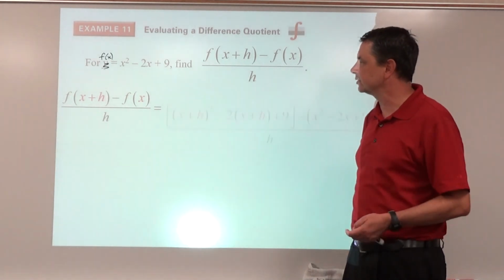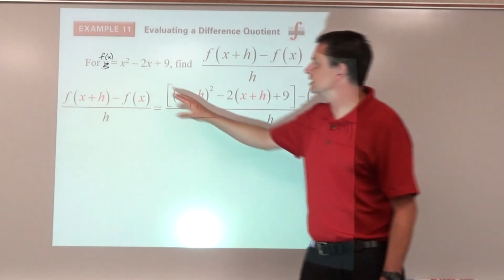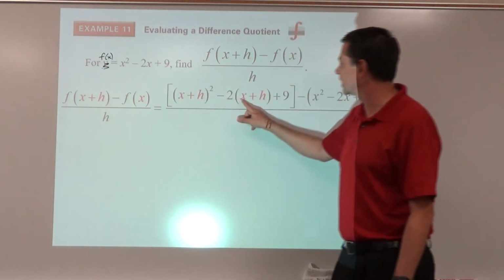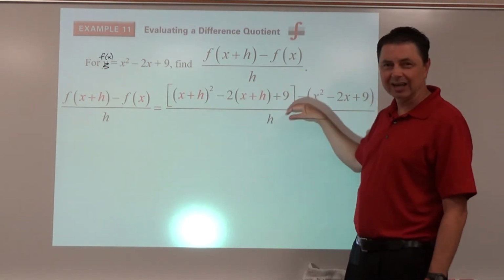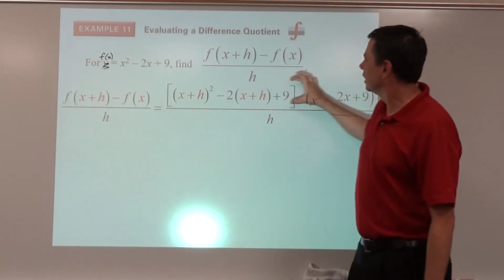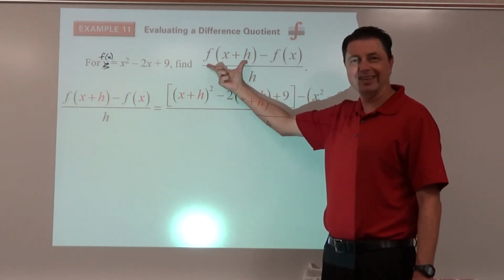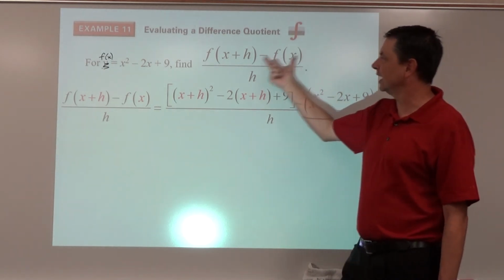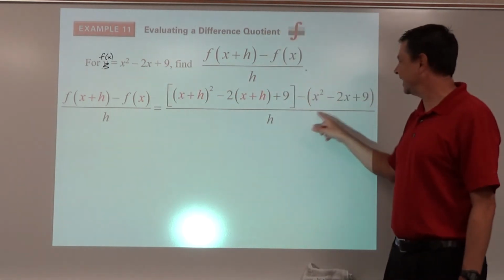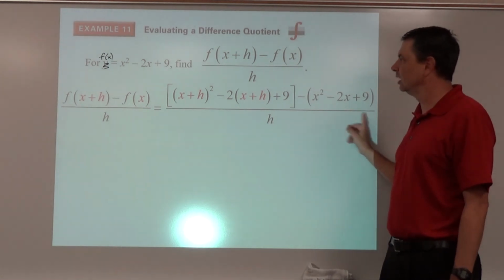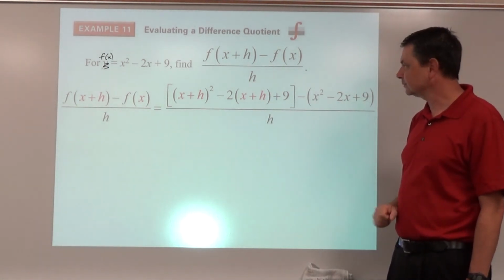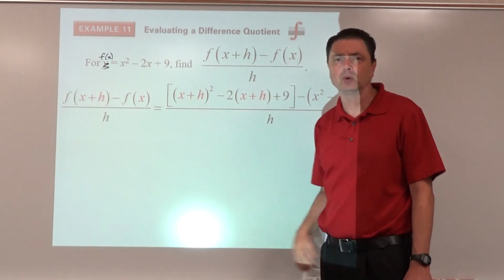Now we get into the substitution. So we're going to see how I've replaced the x with x plus h, and that x with x plus h. And since there's a lot of parentheses, I chose to use brackets to kind of group this expression right here, minus f of x, which is right here. That has to be in parentheses as well. The whole thing is divided by h. So we're going to just now simplify and see what happens.